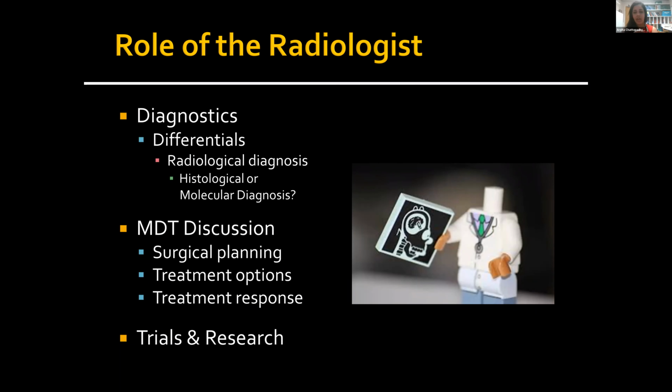We've got an integral role in MDT discussions, so we can work together with the neurosurgeons and help them plan their operations. We can work with the paediatric neuro-oncologists, highlighting where there may be metastatic disease that they need to target with radiotherapy, for example. And on follow-up imaging, we can check for treatment response, any areas of recurrence or residuum that will alter the patient's management. And we also have an important role in research and development and building our specialty and advancing the field.